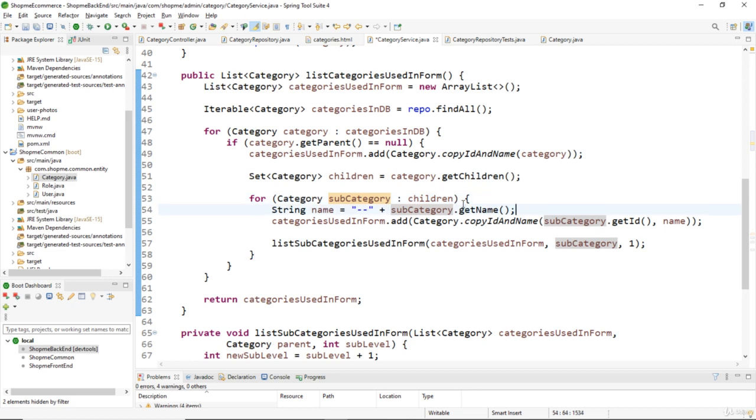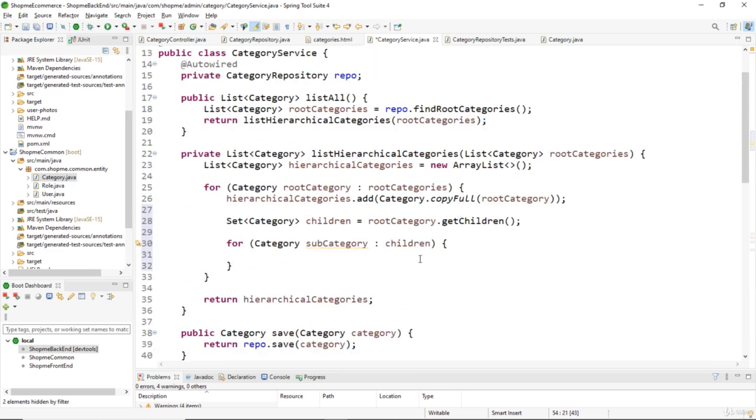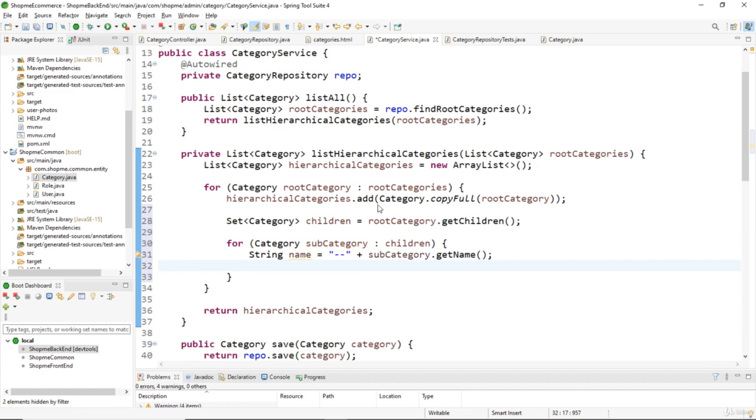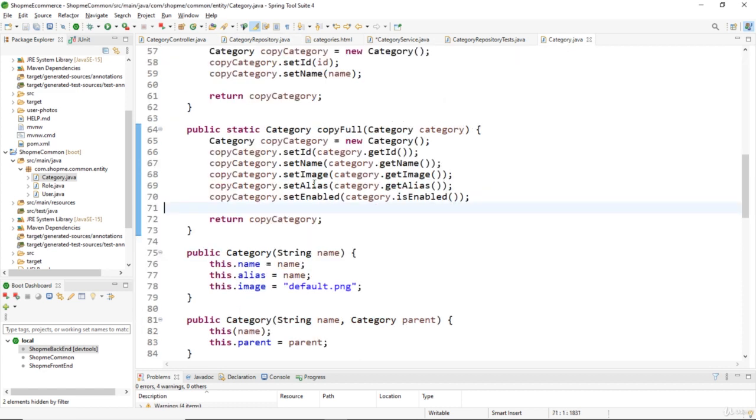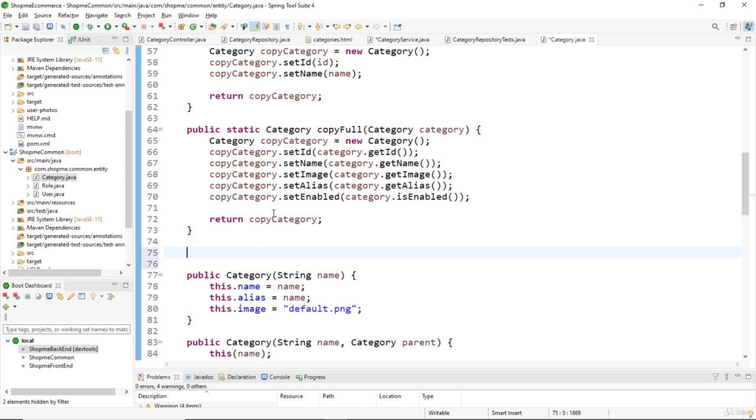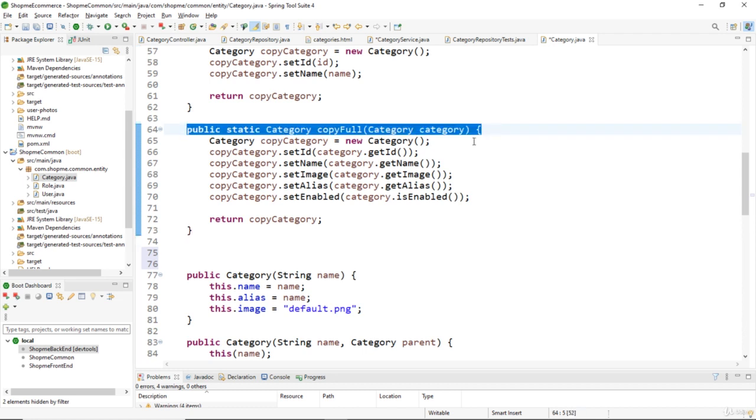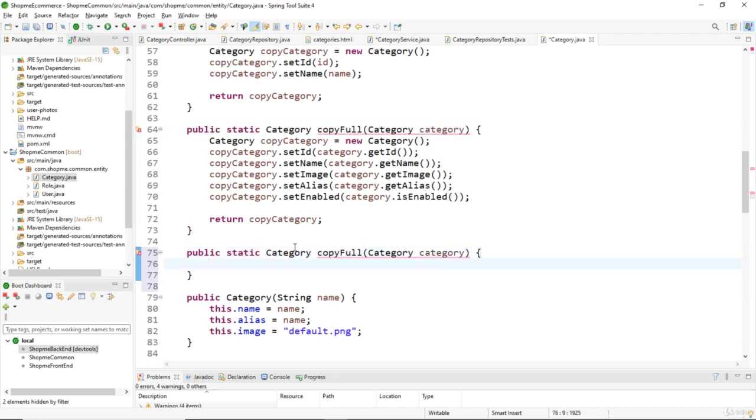Okay, so I copy this, and then we need to have another factory method in the Category class here. This method will take two parameters because we want to set the name that includes the dashes, String name, and we call Category copyCategory equals this method copyFull here.